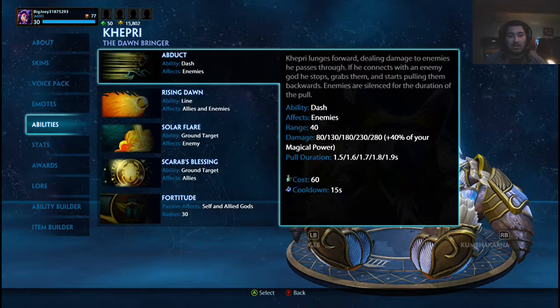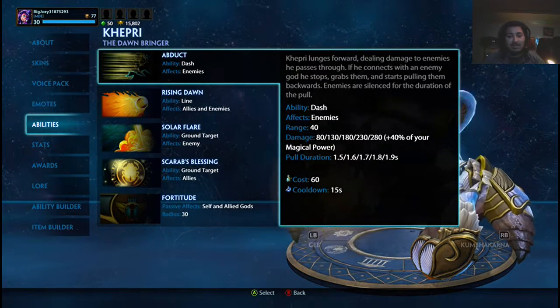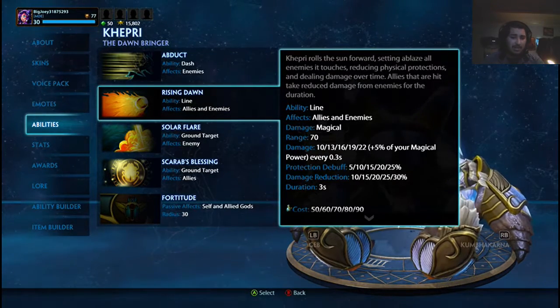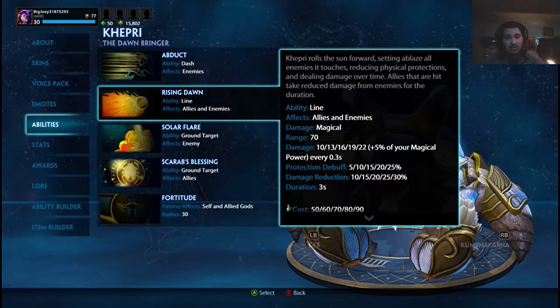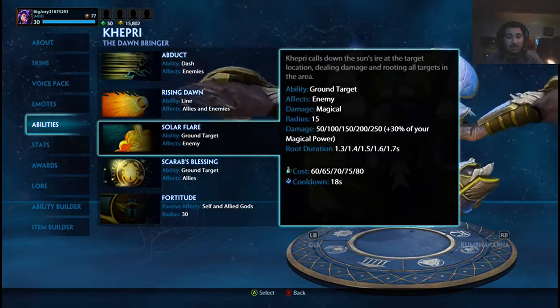So with his 1, it's a dash. You could dash through enemies. You're going to pull an enemy. It's going to silence them. Simple as that. His 2 is a line ability. You're going to hit and debuff anything in the range. And if you hit an ally, they're going to take reduced damage, up to 30% at max level.